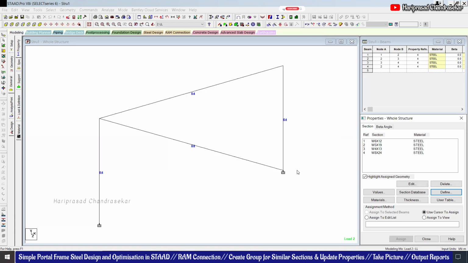But if it is fixed things, then you can go to section database, where you can select I section, C section, double angle, angle. Sometimes you will have a number knowingly, you need to put it and analyze and see whether it passes or fails. Then you need to go here and select the specific number. This is automatically coming now, so you should not always go with automatic. In real time, they will put something from the database and analyze, and if it fails, they will put more, thicker sections. So you got the point, right? So that it will be easy. Yeah. Okay then.